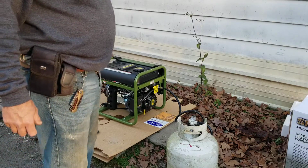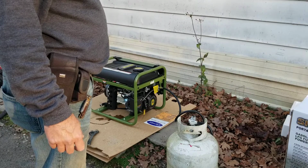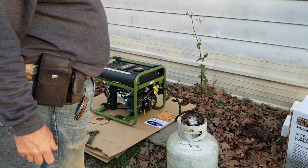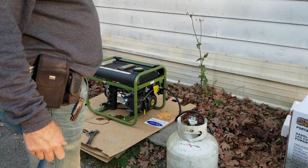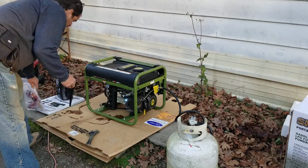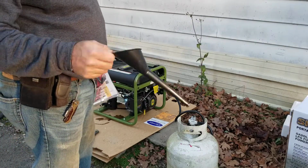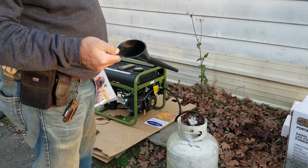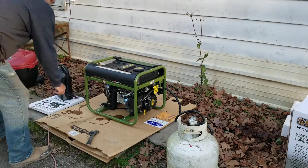Anyway, I ordered this on eBay, and it came to my door in about 4 days. And I just put oil in it. It comes with a good funnel for getting oil into them generators. You have to have a special shape to get it in there without spilling it. That worked pretty good.